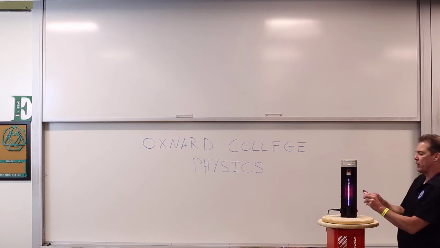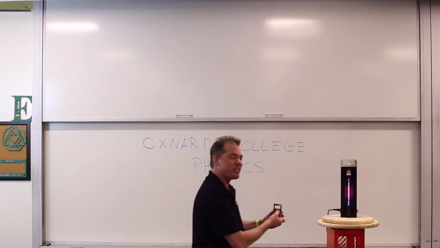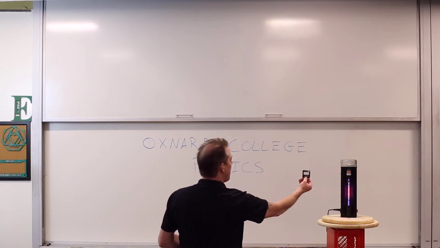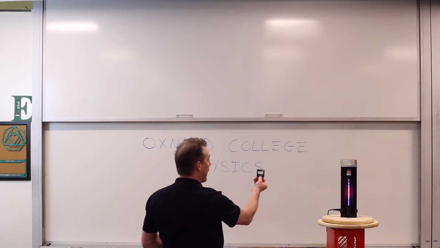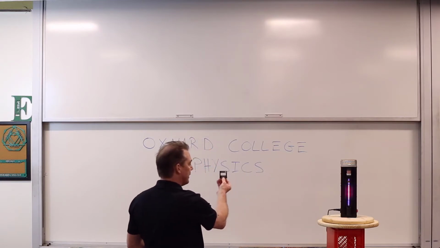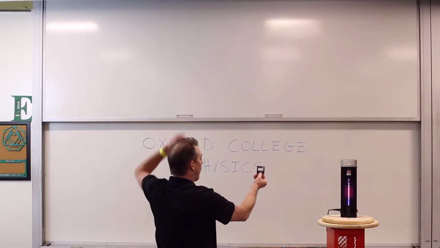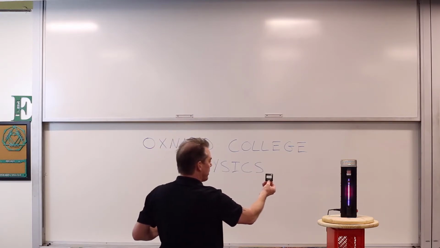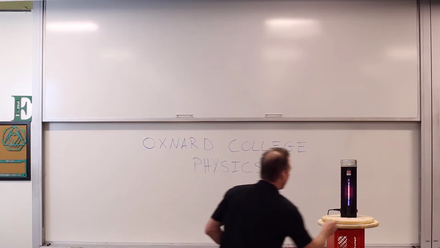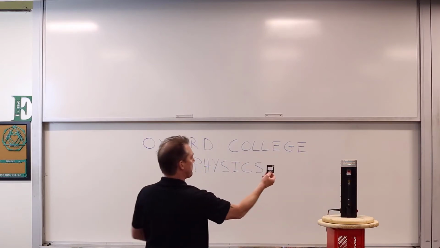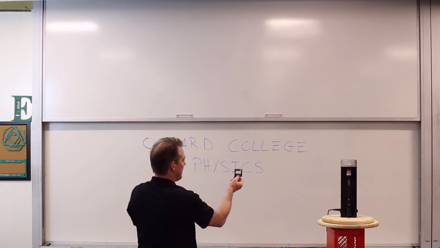What would happen if we took a diffraction grating and passed this light through it? I don't think this will come through that well here, but if I move this across, there may be a point where you see a dark red line, and maybe a blue line, and maybe some purple, and maybe a little rainbowish too. The rainbow is due to the white light that we've got going on. But we've got this really dark red line and this really nice blue line, and there's some violet in there too. If I turn this off and do the same thing, I don't see anything. You just get that little rainbow effect from the ambient light.